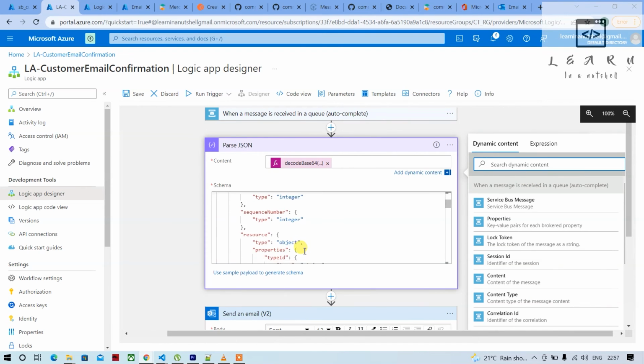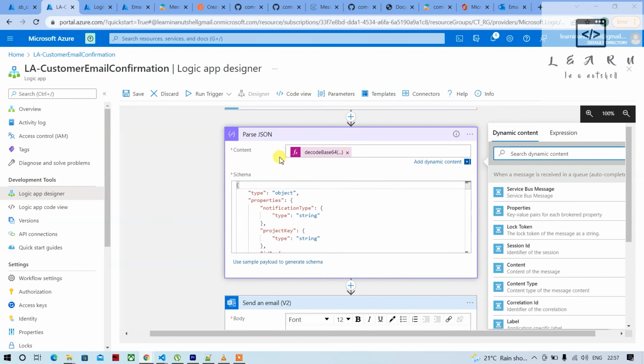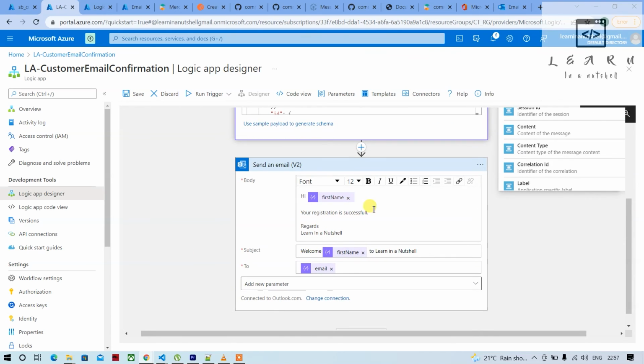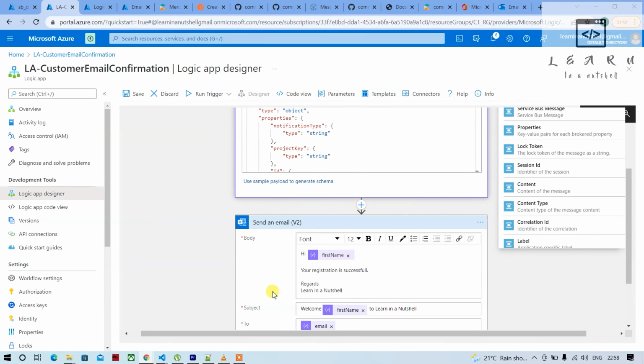So it will come here, and the base 64 encoded content will be received here, and it will be mapped with the schema, and that schema data will be shown here. First name, last name, everything will be shown, and you can send it to the user.